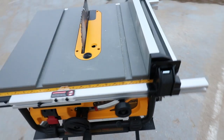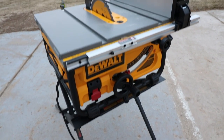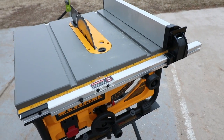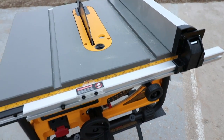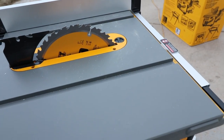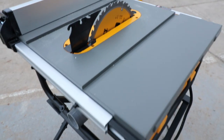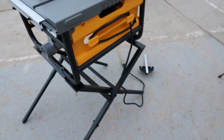Very much like my other one that I've had, I'm guessing for at least 10 years. So I can definitely say this is really going to come in handy. One of the things I think I'm going to make right away with it is probably some picture frames. So stay tuned for that.